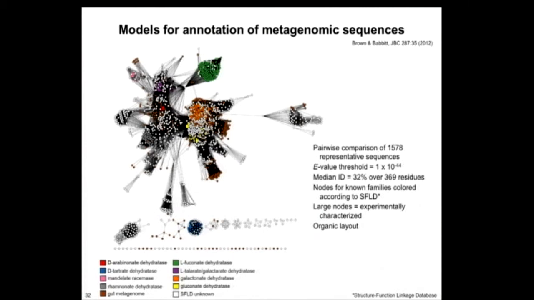And this is a way for us to capture that kind of information and start to tease out which ones are different, and then start to ask the questions: should we get a structure? Shall we do some screens with acid sugars to start seeing what they are? Because these could be medically important, for example, to know what these proteins do.